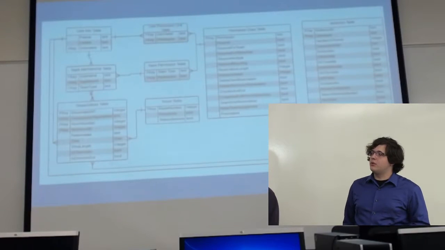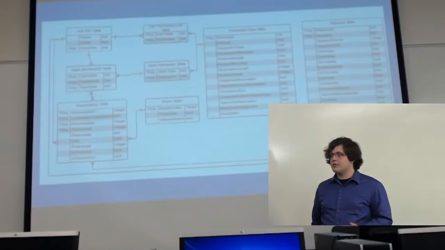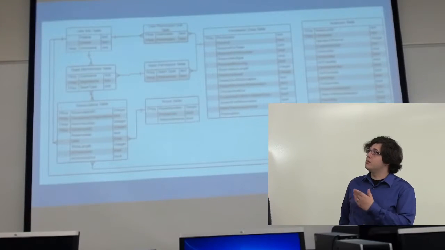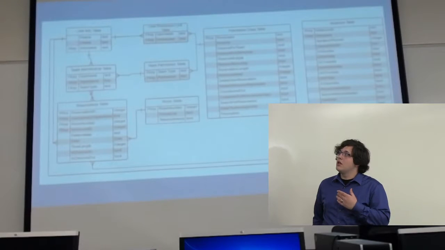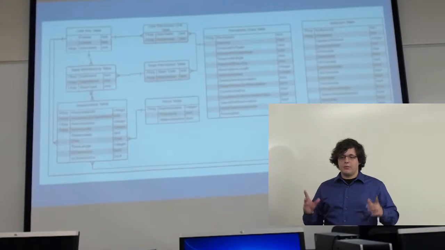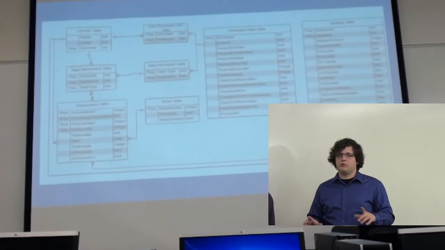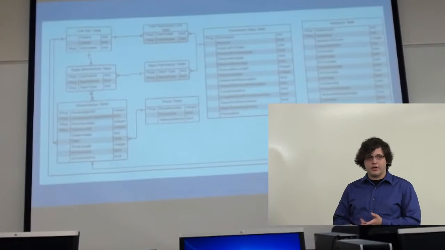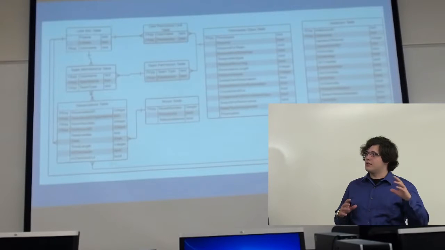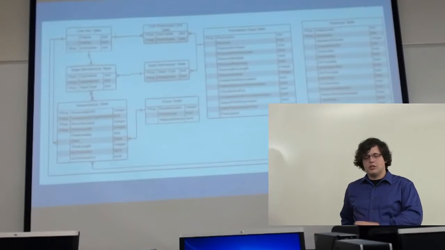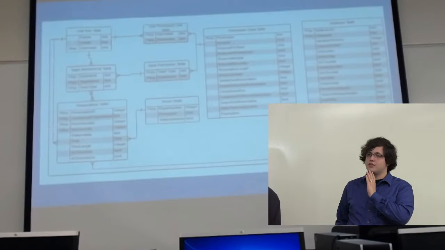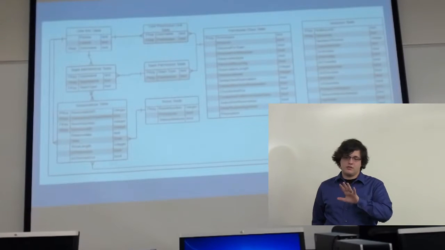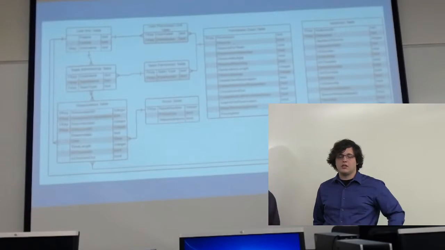The reservation table holds all the information necessary for a single reservation, including something that professors have access to, which is the multi-room ID. It goes to the multi-room table, which holds the basic information for when that window pops up for them to reserve multiple rooms. This multi-room ID is for both concurrent and recurring reservations, and it's organized as a separate thing to keep it clean, and so if the professor needs to edit it, it pulls that from the database, shows them the screen, and then they can change it.